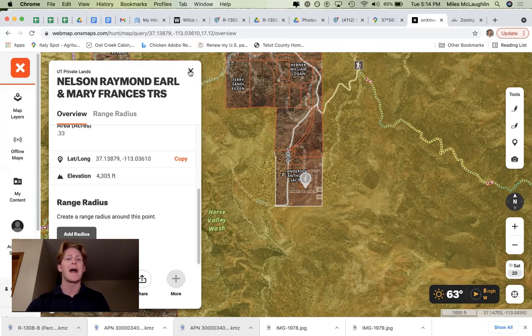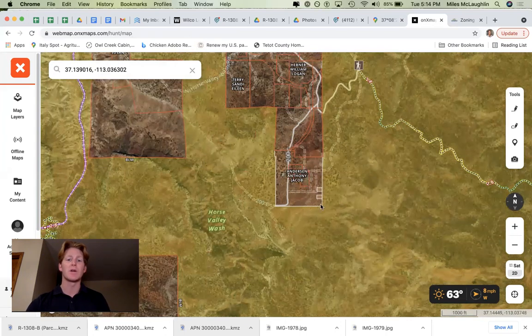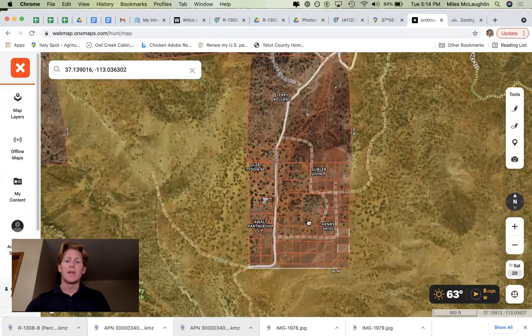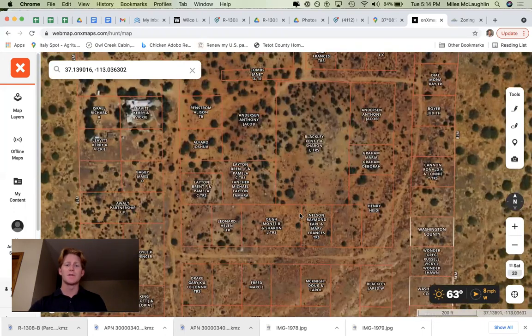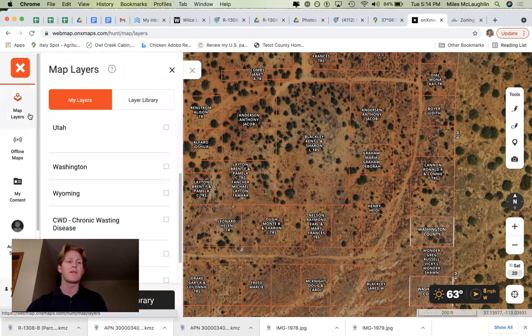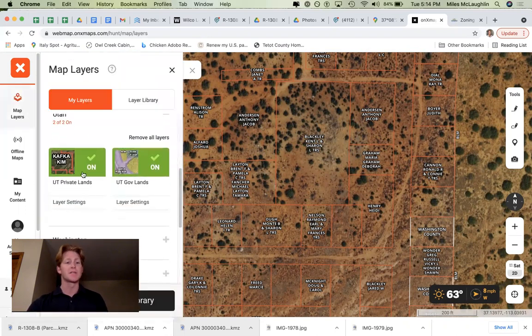So again, to access it, you're using GPS coordinates. If you're going to use an app like Onyx, when you're out here, your phone will actually be tracking you. So do you see how my cursor, as you walk the property, your dot on your phone tracking you will walk along with these property lines. Make sure you have layers. You'll need to make sure your layers are on there. So Utah private lands, this is a pro version on Onyx. So you're going to need to use a free week trial, or you're going to need to pay the $60 a year membership.